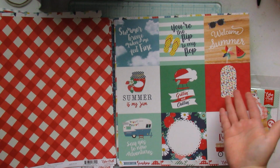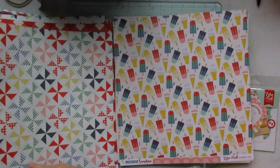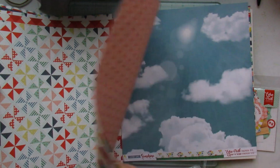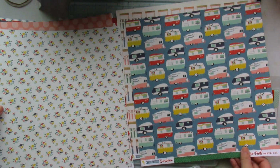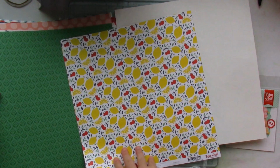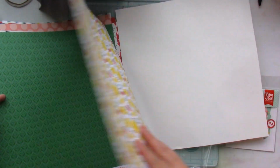It's a very well-rounded summer collection. It has some sweets, some treats, and summer themes. It's not too pool orientated or too travel orientated. It's very neutral. I love this sky paper. Plus, I love the balance of the A side and B side.